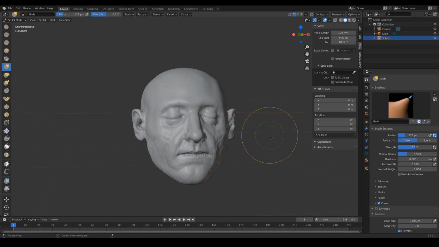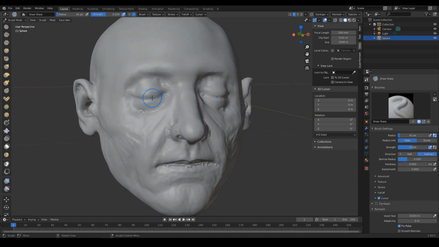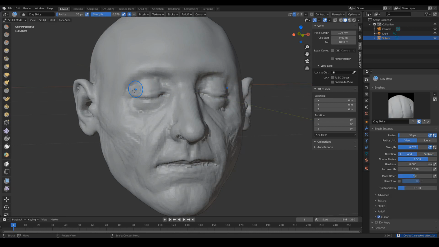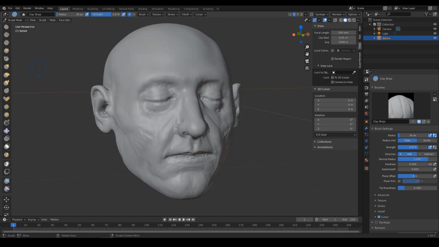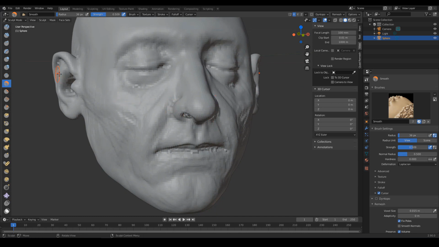In order to get a great result, you need to spend as much time with the primary forms before you even go to detailing. A lot of students cannot wait to get to the detailing part, such as adding wrinkles and deep muscles in the character. I know this is really one of the fun parts of sculpting, but if you go to that process too soon, it's going to be much harder for you to go back and fix the proportions, or any tweaks that need to be made on the character are just going to be a lot more difficult. So how will you know if it's time to go to the detailing stage?